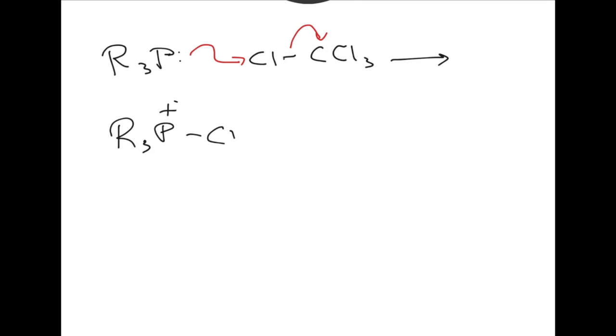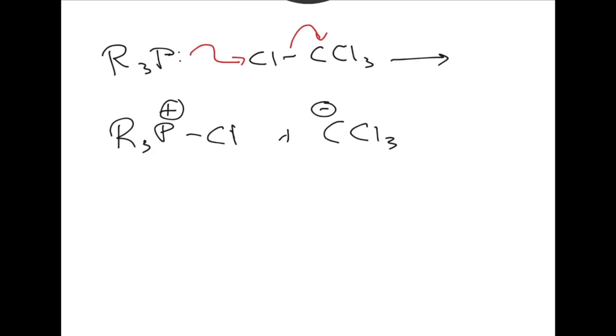because you've got all these electron-withdrawing groups around the carbon. So the carbon has electrons pulled away from it. It's short on electrons because there are all these chlorines around it pulling electrons away. So it's able to actually become a carbanion to make up for the fact that it's losing electrons to these halides.